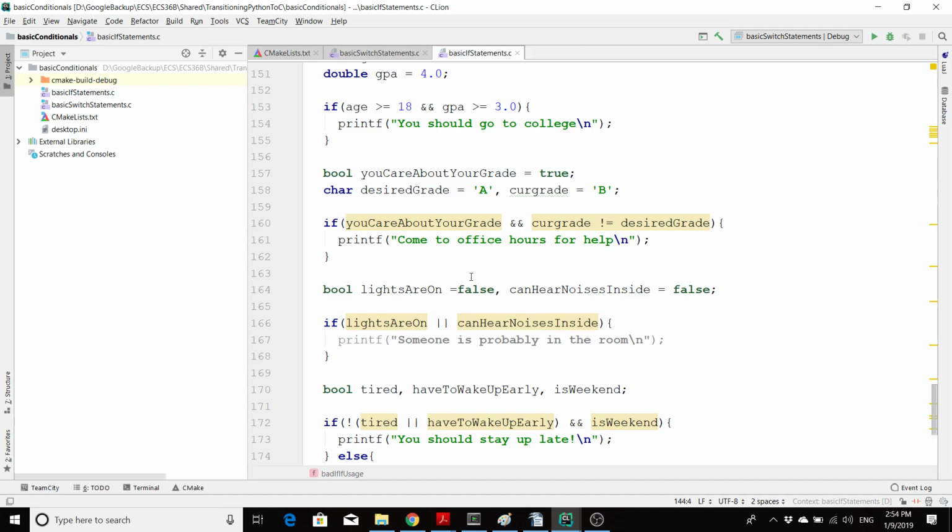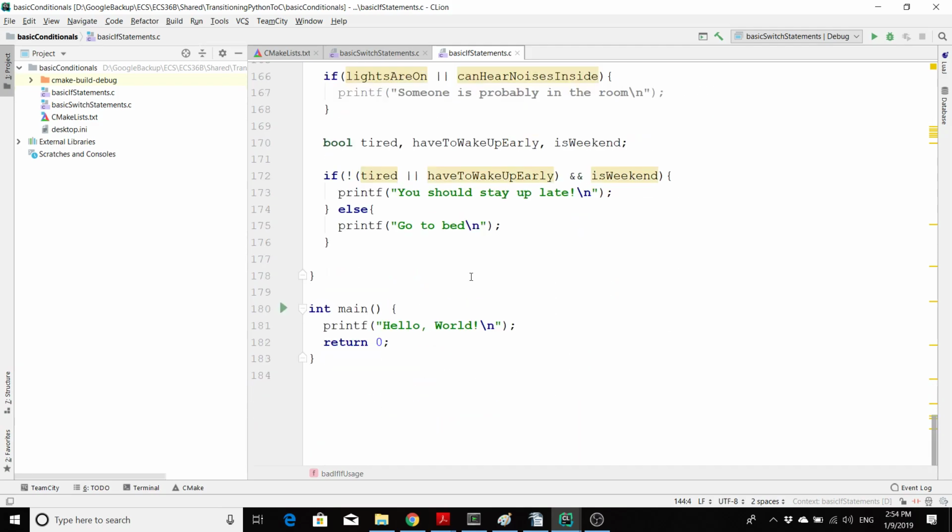Order of operations is just like in Python: not has the highest precedence, then and, then or. And one other thing that I should probably mention is that when you have an expression inside the if statement, so the thing that's here inside the parentheses, if this expression evaluates to 0, it's considered to be false. If it evaluates to non-zero, it's considered to be true and the code will be run. Just like in Python, right? Because if you say in Python if 7, that if statement gets run because 7 is not 0.